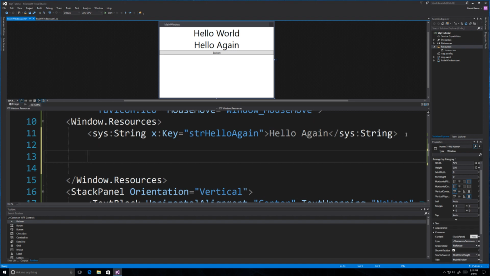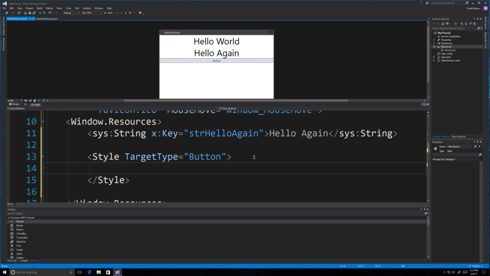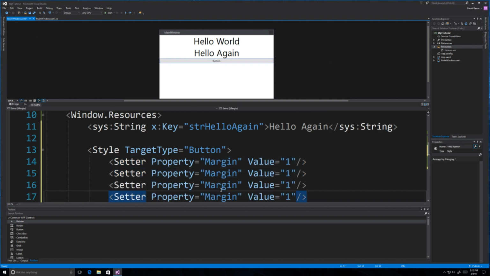How you define default styling for components is you come in and you say style, and then you define the type of component you're going to be working with, which is going to be button, and then close that off. And then inside of here, you define all your defaults. So I'm going to say setter here, and I'm going to define the property that I want to set as a default. And let's say that I want my margin to have a value that is equal to 1. I can just do it like that and then close that off. And let's do this for a couple more different things here just so you can see a couple of them. So we'll also define the font size. And as I'm changing these, you're going to see the things up here are going to change as well.